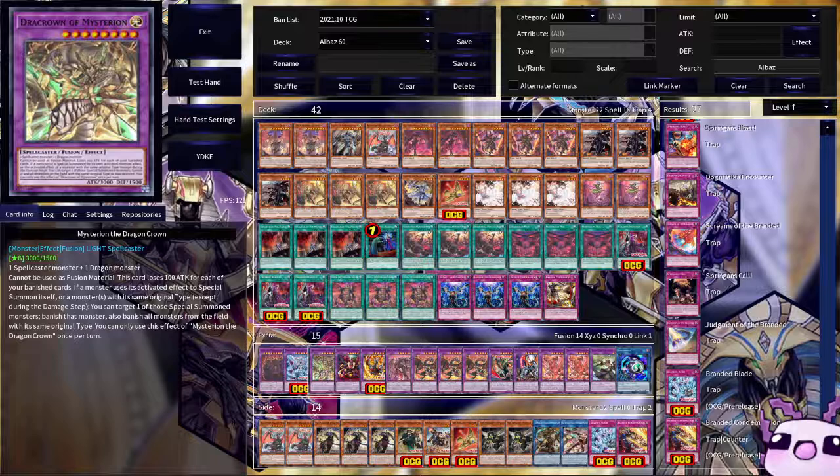If a monster uses its effect to Special Summon itself or a monster with the same original type, except during the Damage Step, you can target one of those Special Summoned monsters, banish that monster, and also banish all monsters on the field with the same original type. So what this does, if you have a chain where you're summoning something and your opponent summons out a monster of theirs, those two are summoned in the same chain, so you can banish one of those Special Summoned monsters. Most of the time you're going to be banishing your opponent's monster, which is pretty nice.